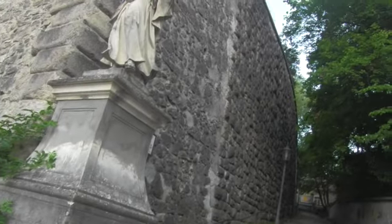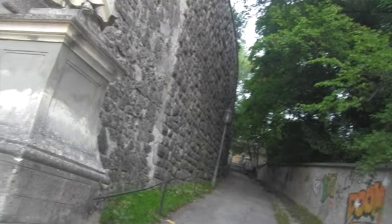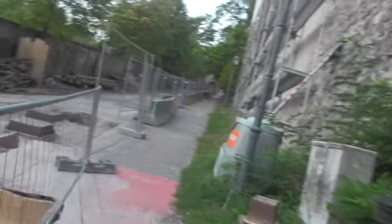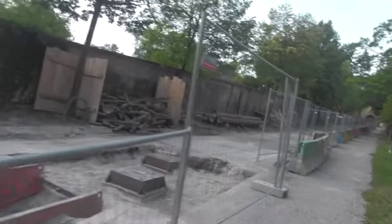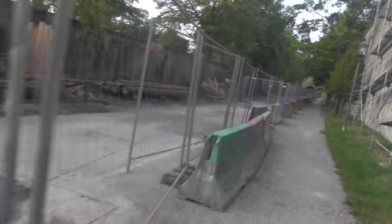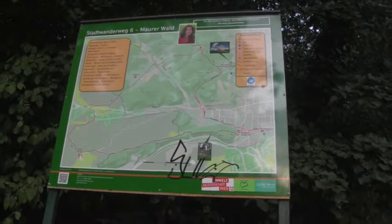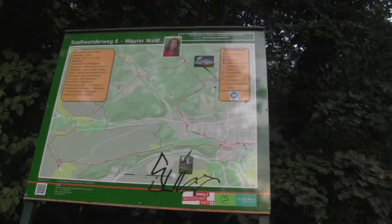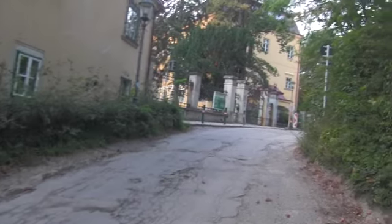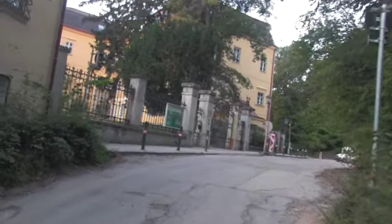These fittings are interesting to me. There once stood a church here. But impressive walls, again, were they just to create a flat space up on top, or was there some other function? And what were these old walls for? Are they old? Was there an old estate in there, or were those walls protecting this edifice we're walking alongside of? Information signs like this should be all along the trail. Pretty good plan, really. This building to my left is probably just an outbuilding to this larger structure here. Whatever it once was, I have no idea.